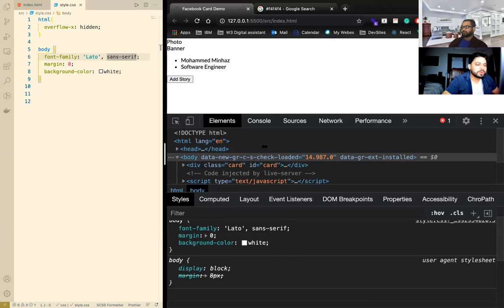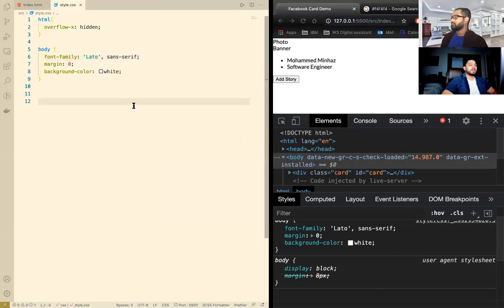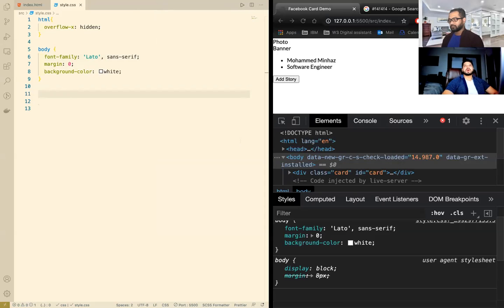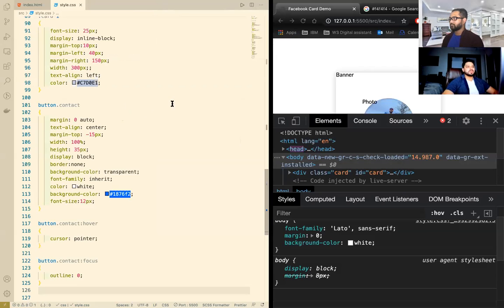Because there are a lot of CSS stuff, and I don't want to bore you guys by typing it one at a time. So let me just copy these, and then we'll go over what all of them do, right? This is where the magic happens, and I'm just going to copy all the stuff that I prepared for you guys, so you actually see me explain rather than see me type, right?